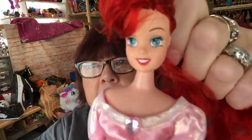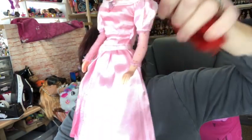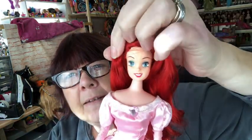Beautiful. Then I've got this really pretty one. She's an unusual one to me. I'm not sure who she's made by. It just says Disney on the back of her head. Yeah, it just says Disney China. So I'm not sure who she's made by, but she's an Ariel doll and she's in her pink dress. I believe that is her original dress. And her hair is so soft. Look how nice it is. It's come out really shiny and silky. And it's beautiful. I love the colour of Ariel's hair. That's her, so she'll go into my Disney collection. Love these dolls. She is just gorgeous.